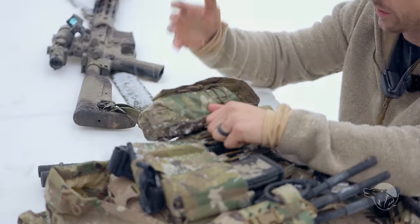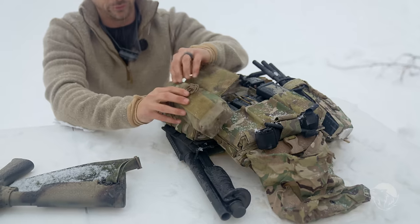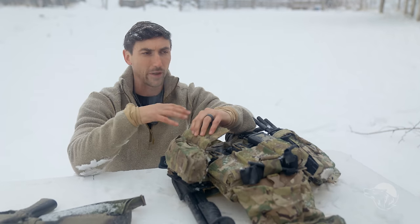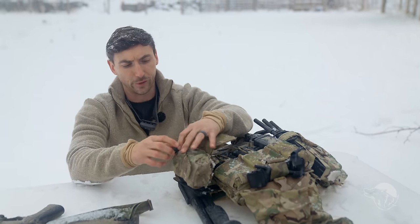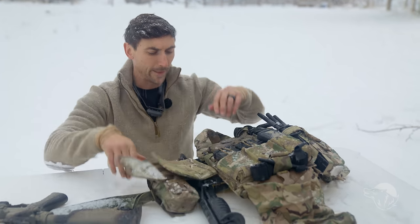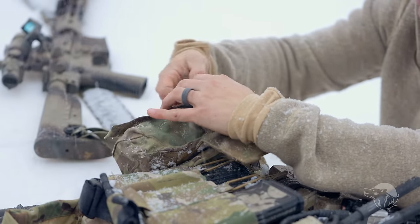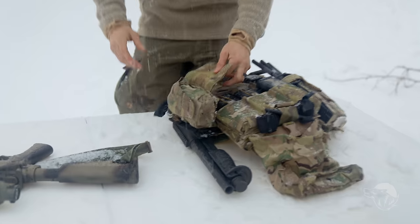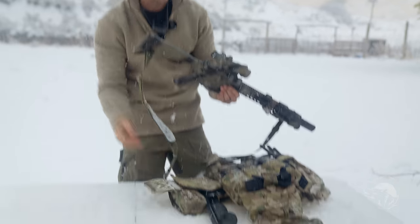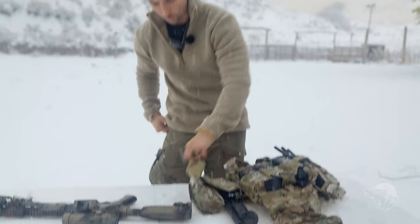Moving to the side, we do have a Cry pouch right here — just one of the general purpose pouches. Right now we have smoke grenades in there. This can also plus up to fit magazine pouches, or if I need to run another radio — back when I did cool stuff you could fit your second radio in there and route the antenna. I also keep a small microfiber lens wipe. I prefer to keep mine a little bit lower so if my optic is getting wet I can pull it out and dry it off, or my shooting glasses. It's just a nice thing to have.